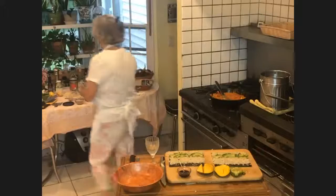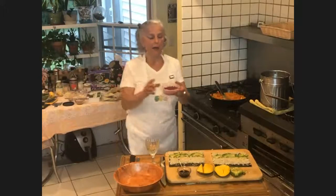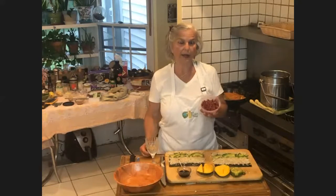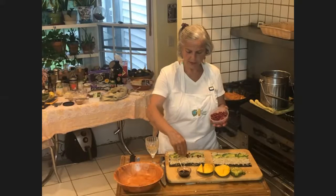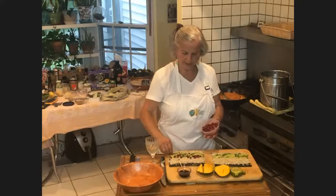Actually, I'm not going to add the sesame seeds to this one, because we're going to add pomegranate seeds. And I buy my pomegranate seeds at Trader Joe's. They have organic pomegranate seeds, which is really great. At Whole Foods, they sell pomegranate seeds, but not organic. And they also sell pomegranates, but they're not organic. So finding organic pomegranate seeds is really great. So you're just going to do a little line of the pomegranate seeds next to the avocados.